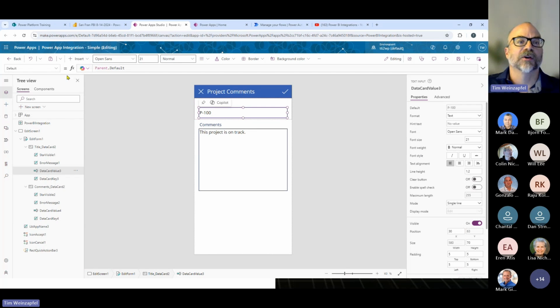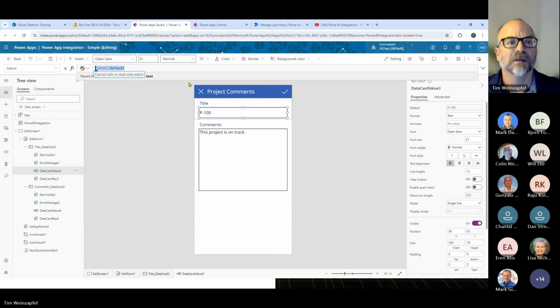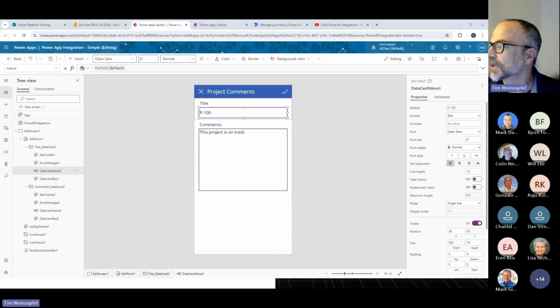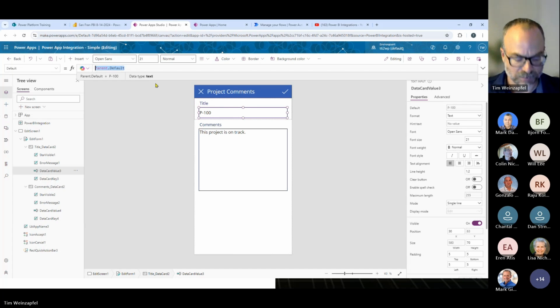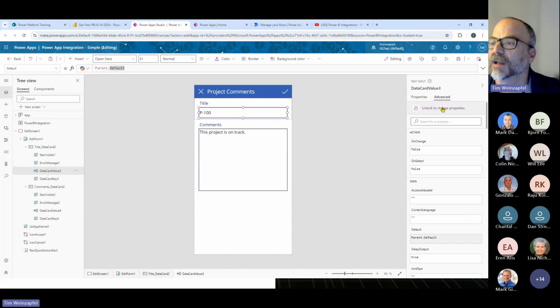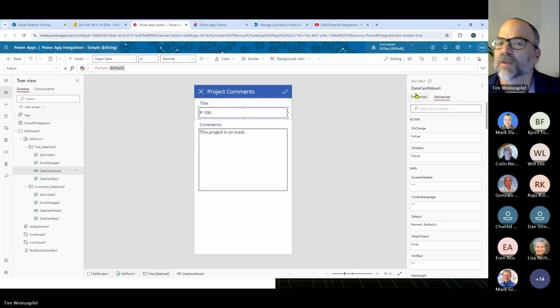So what I'm going to do here is in the default, and I've got some code that I'm going to copy, but I'll walk through it. See if I can get this code copied here. Oh, sorry, it's in read only. I have to change to unlock my property. There we go.